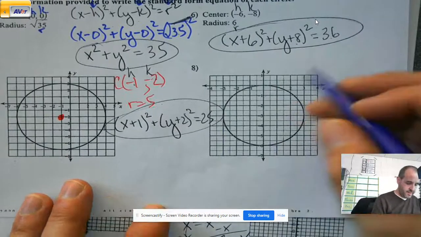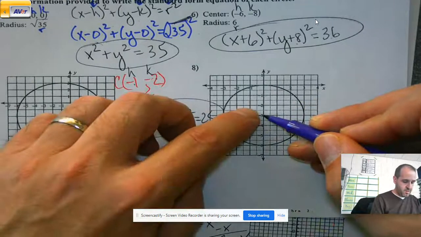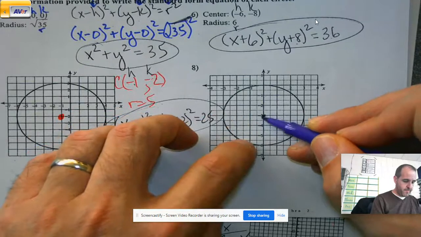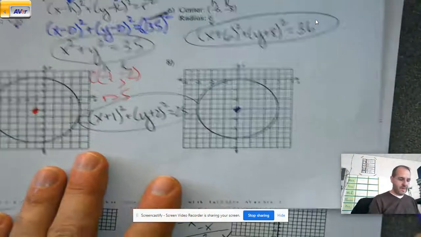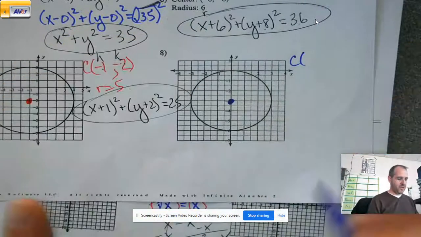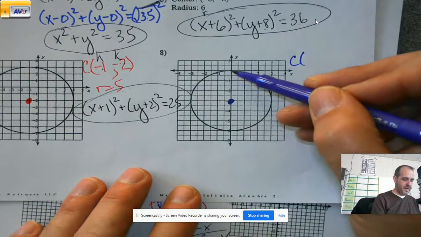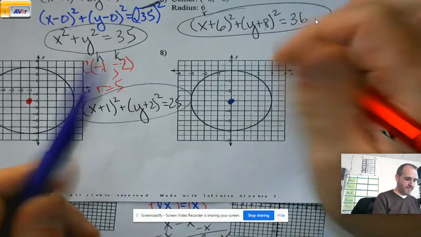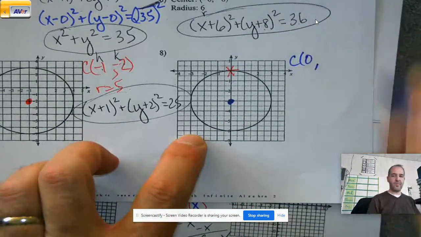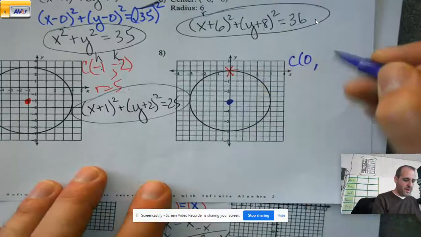One more here. Let's see. Is that my center? 1, 2, 3. Yep. So let's see. This time my center is at. Ooh, now be careful. There's all sorts of funky stuff going on here. Here's my origin up here. So I didn't go left or right any. So my x value is 0. But I went down 3.